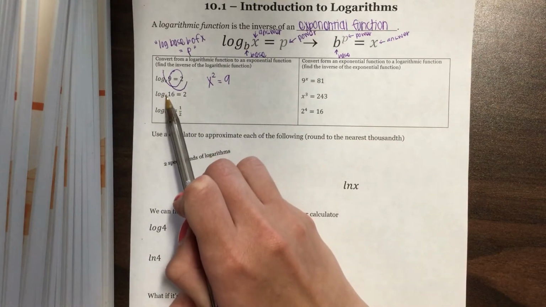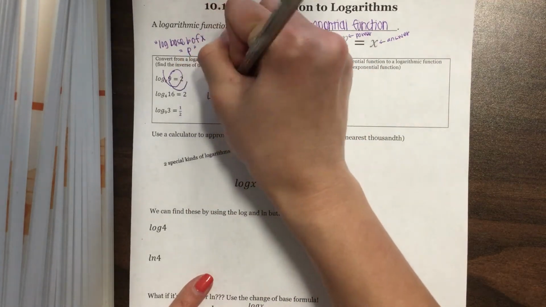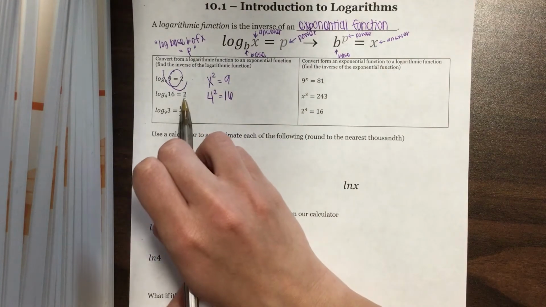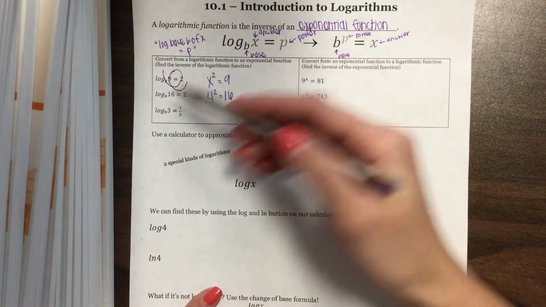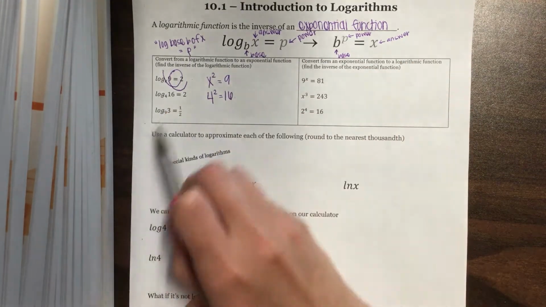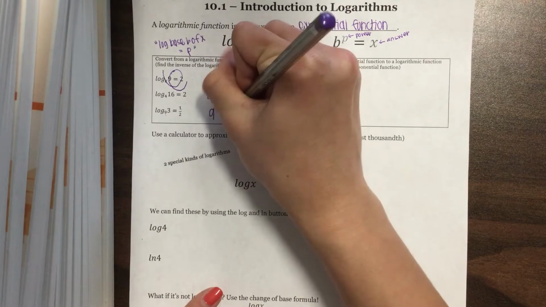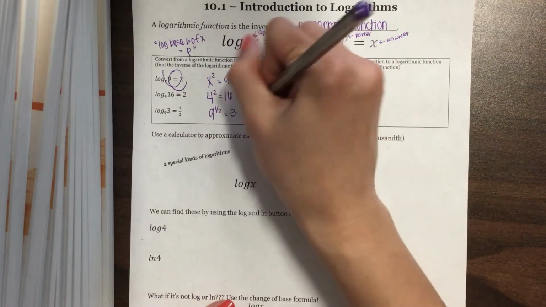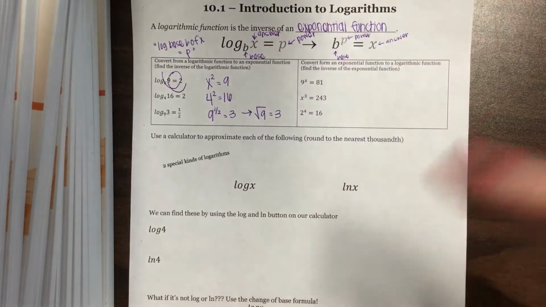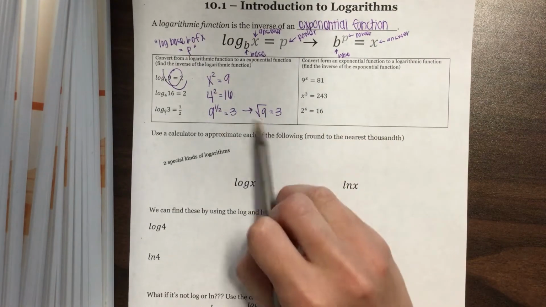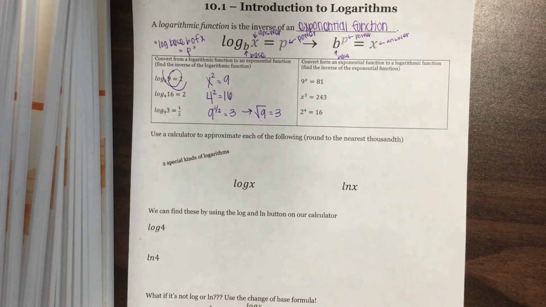Okay, we could do the same thing here. So it'd be 4 squared equals 16. Because it's a base 4 to the power of 2 equals 16. And 4 squared really is 16, so we know that we got that right. Same thing here. You could make that E if you wanted to. And that'd be 9 to the 1/2 power equals 3. And anything to the 1/2 is the same thing as the square root of 9 equals 3, if you guys can remember those rules of how to convert from a radical to an exponent. Okay, and the square root of 9 does equal 3, so we know that we wrote that one right.